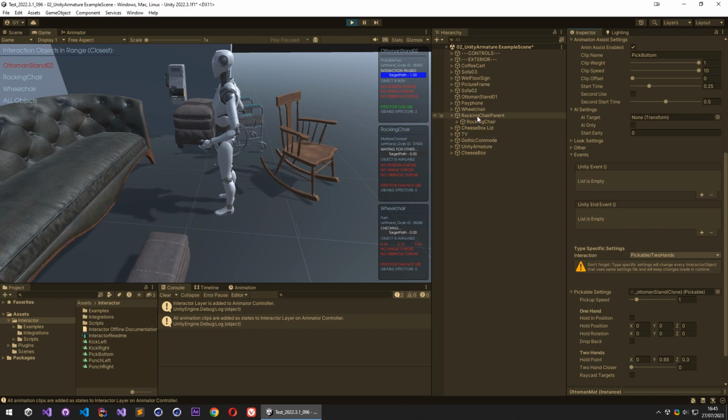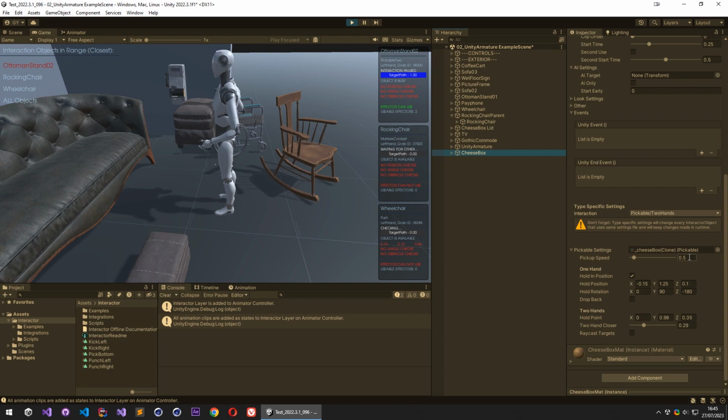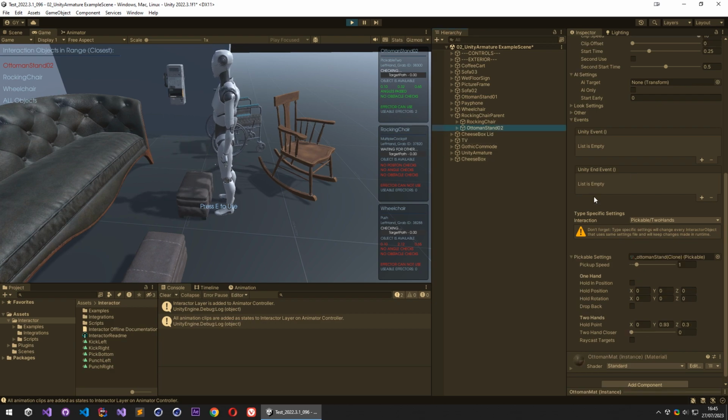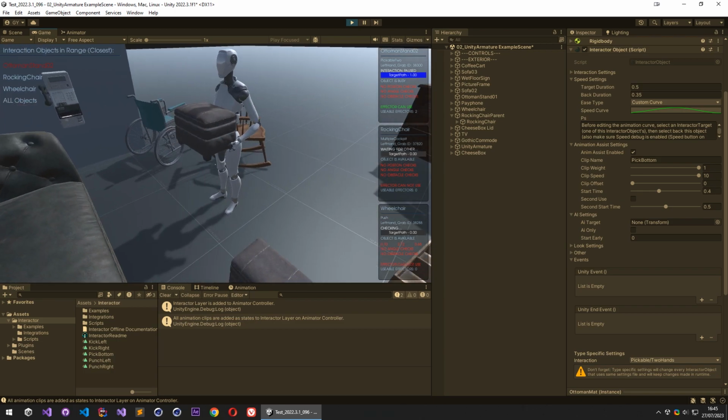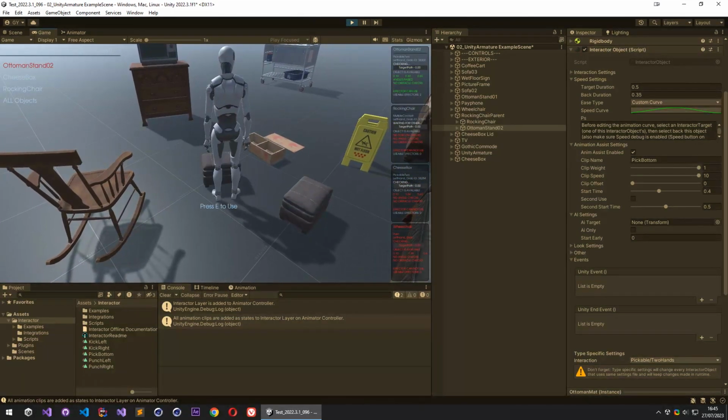The previous one, the cheese box, has 0.5, a slower pickup. Since this object is faster, we need to modify this. I'm going to start the interaction later, around 0.4 maybe. So let's try again. Yeah, this is a lot better.